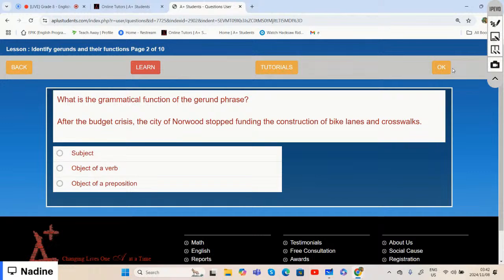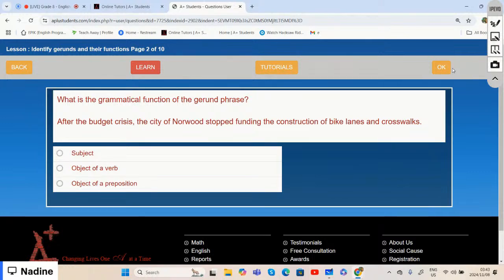So we now need to look at the grammatical function of the gerund phrase in the sentence: after the budget crisis, the city of Norwood stopped funding the construction of bike lanes and crosswalks.